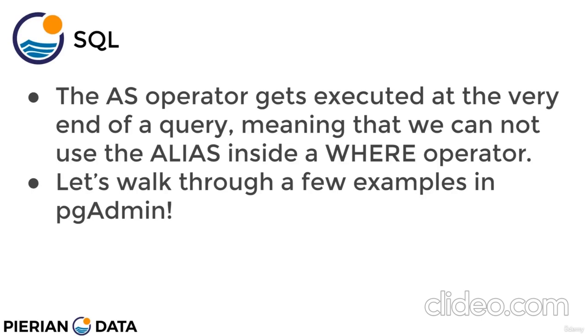That means that we cannot use the alias inside of something like a where operator or a group by call. I'm going to walk through an example of trying to do that and having it show an error, because a lot of students get confused on that particular notion. You essentially only get to use that alias in the select statement. Anywhere else, it's not actually going to be valid. So let's head over to PgAdmin and walk through an example of that.